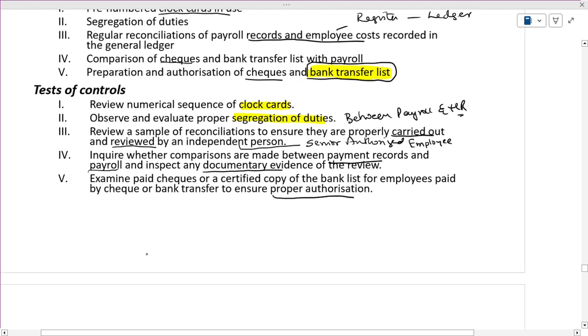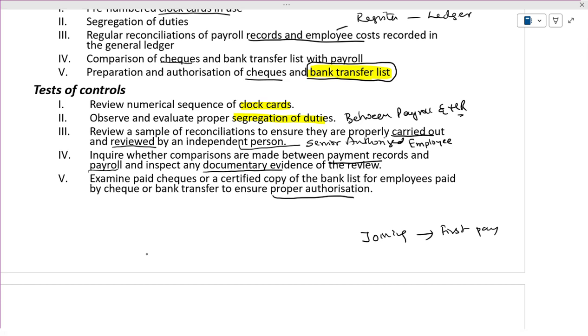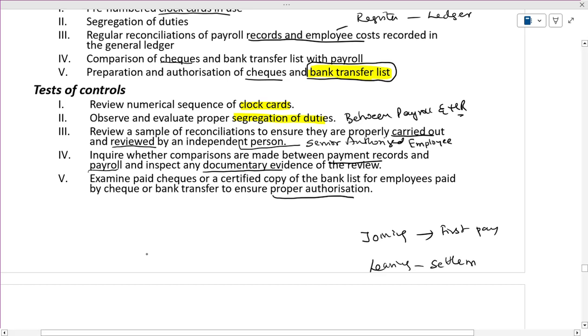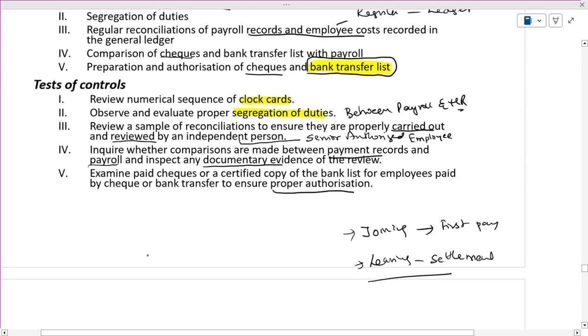People, you will also find the same situation the moment you are joining a new organization. Is it right? You are joining a new organization. The first pay will be a little bit delayed. It will take time. From the second time onwards, it will be streamlined. When you are leaving the organization, is it right? Even your settlement will be a little bit delayed. It means people who are joining and people who are leaving, we have to account for separately.